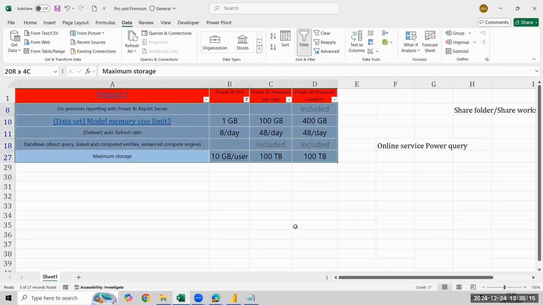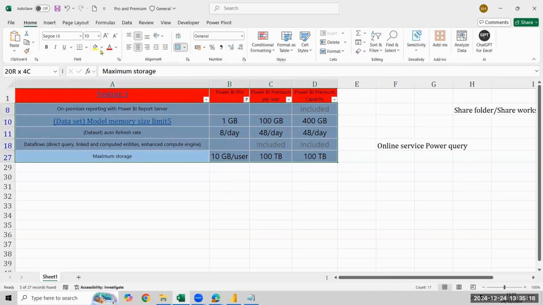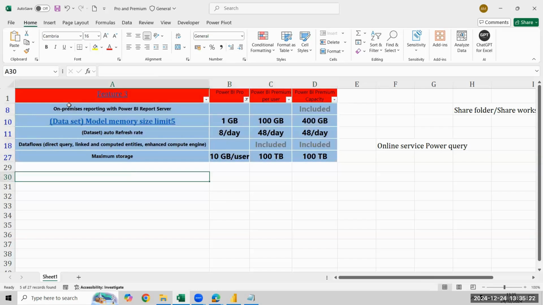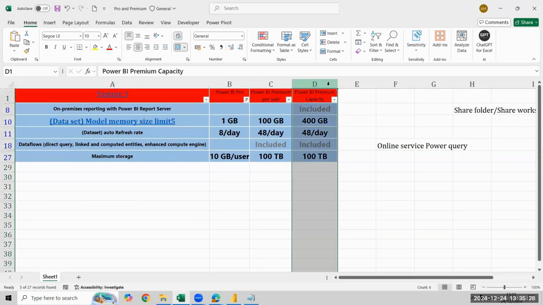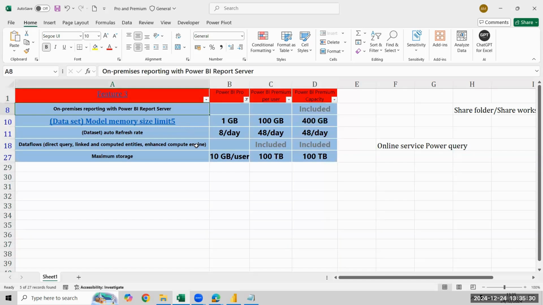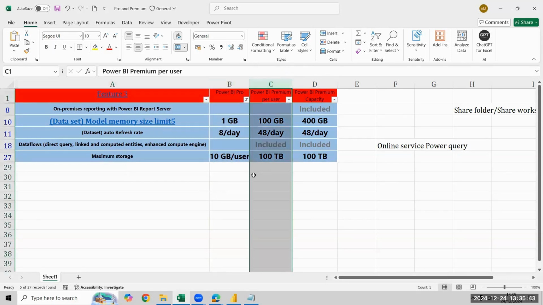First thing, whenever we are talking about Power BI service, it will only work in capacity. That is the reason I said report server is something else. That is very detailed information. In that you will be using embedded REST API. All those conditions will be coming into the picture, and dataflow and all. So you will not be using this in Pro license or premium license.